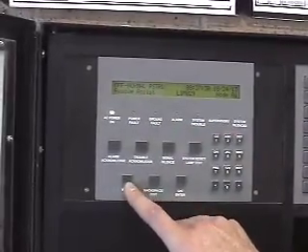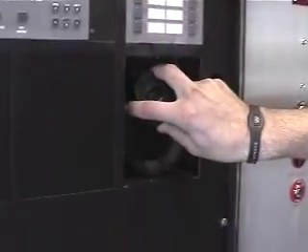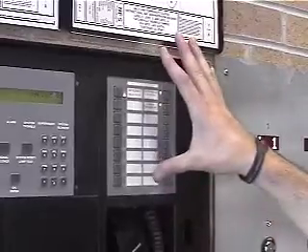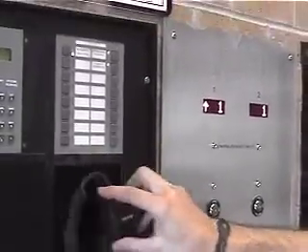We also have a rescue assistance panel and a microphone here. If somebody comes in and there's a fire alarm and they don't want occupants to evacuate because they know it's a false alarm, or if they want to say something on top of a fire alarm condition that's already going on, they can pick up this microphone. They have to hit the building all-call button first. Once that's been activated, you can key the mic and talk to the entire building over this microphone.